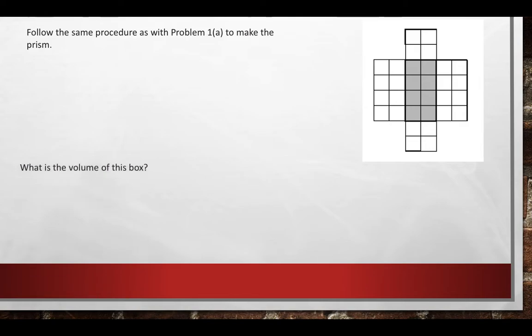We're going to move to a different right rectangular prism, but we would basically be doing the same procedure as with our first one to make that prism into a box, and we want the same result. We're going to look for the volume of this box. So I'll give you a second to try and figure it out with just the gridded shape, and then in a little bit I can post the actual shape of this right rectangular prism.